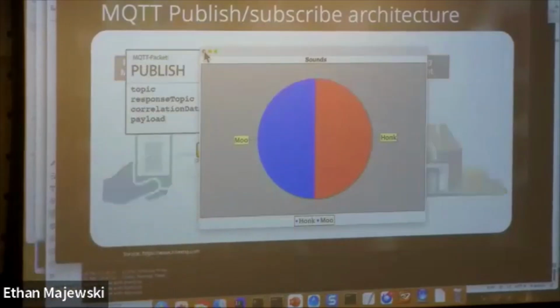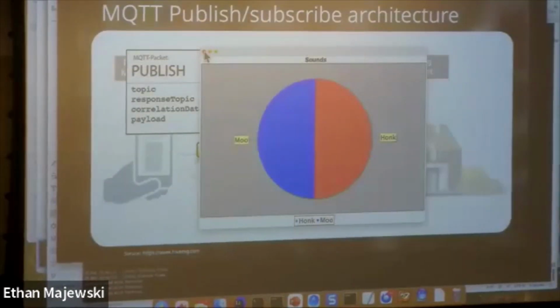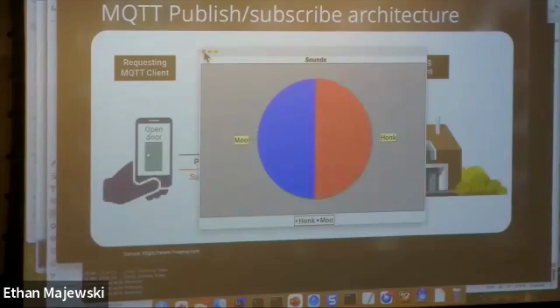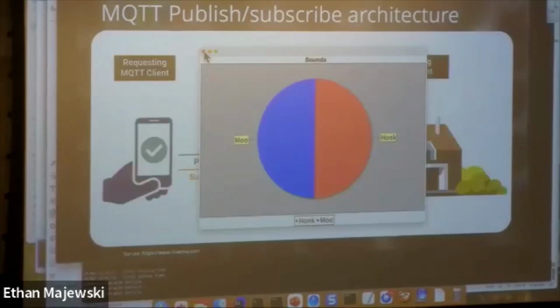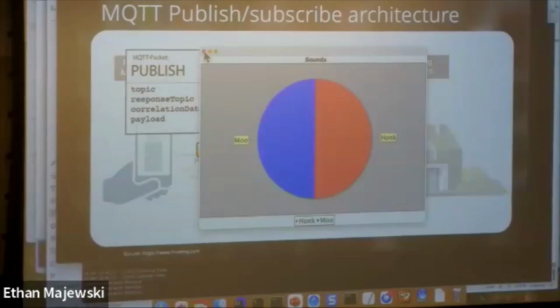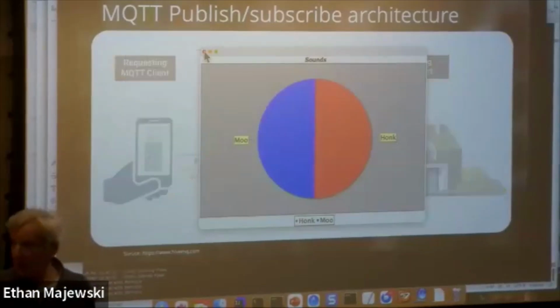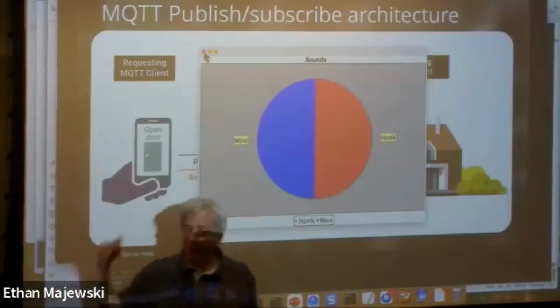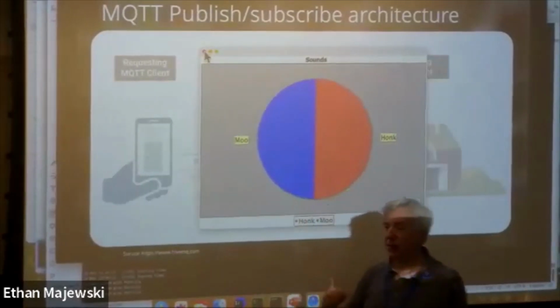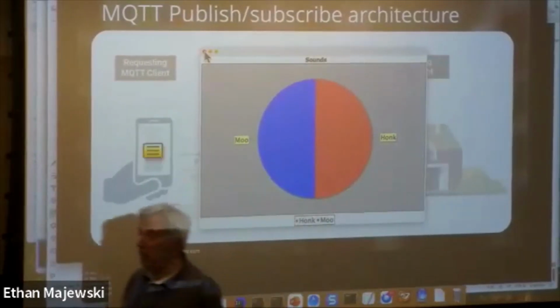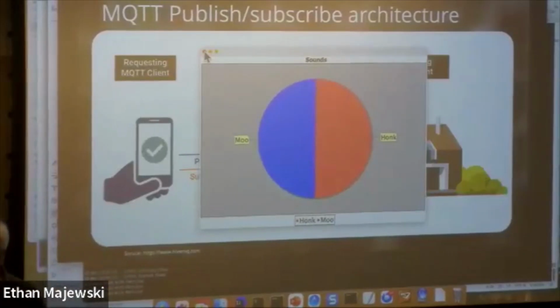On my laptop, I'm running a program called Node-RED that's listening for messages from the cloud. It grabs those messages and says, what should I do about it? It's doing 2 things: making a noise and drawing a chart, keeping track of the chart. MQTT is there, but it's not surprising.